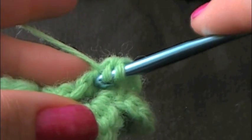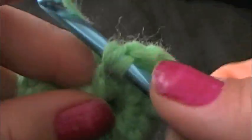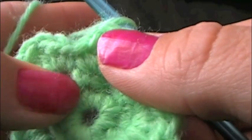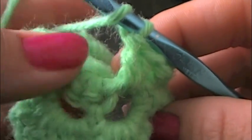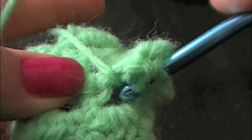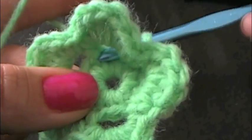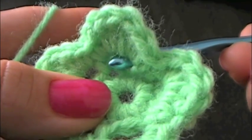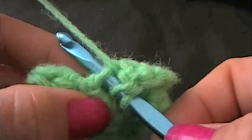Again, go into the same stitch, do a double crochet. And then again, I will be working into this stitch here with the single crochet in it, going into the chain 3 space and back up. So you're literally working behind it. So you're going through the hole here and then going back up there.